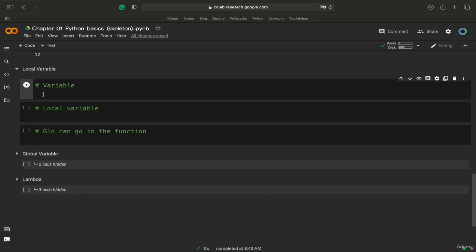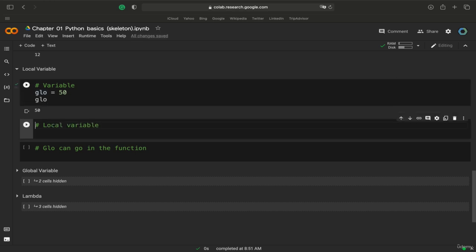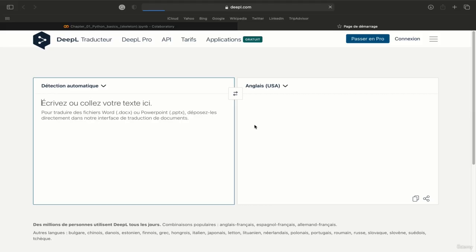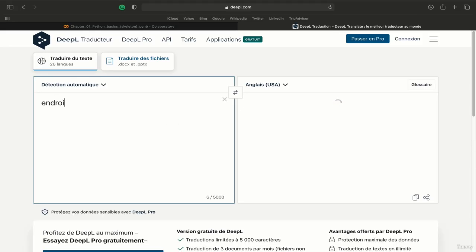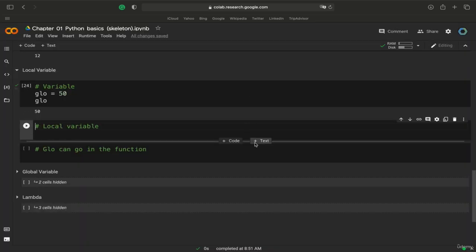So a global variable is just a variable set in the Python sheet and you can have access to this variable all the time and at all the location in the code.